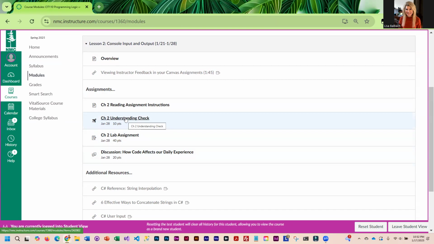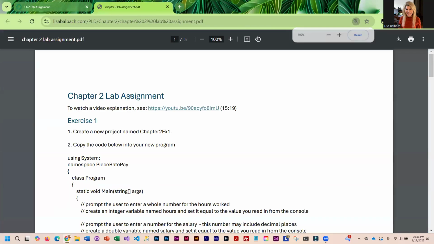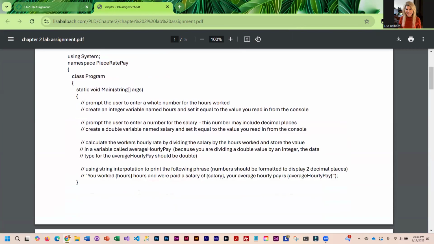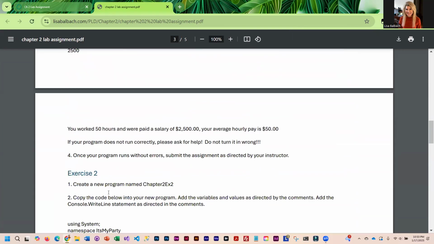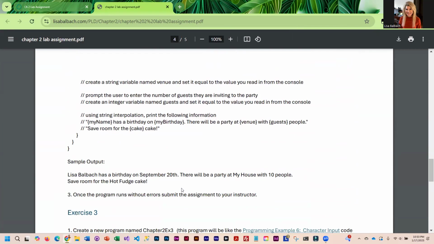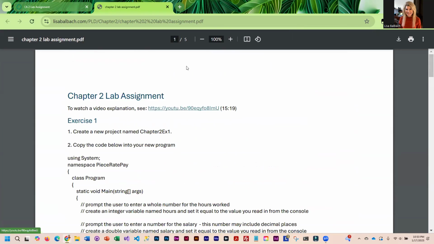And remember, you can take that an unlimited number of times, and then you can move on to the lab assignment. For this lab assignment, we have 3 different exercises, and the lab assignment itself does have a video that walks you through what you need to do. But there's code that you copy and paste, and then there's some directions that you need to read through. Make sure you watch the video because that will give you a lot more detail on what you are supposed to do.